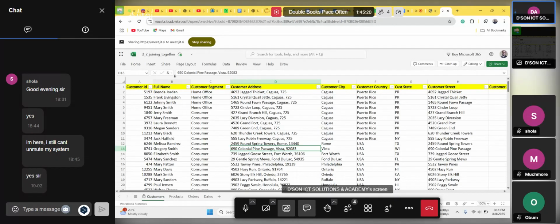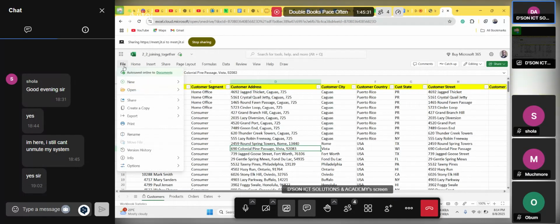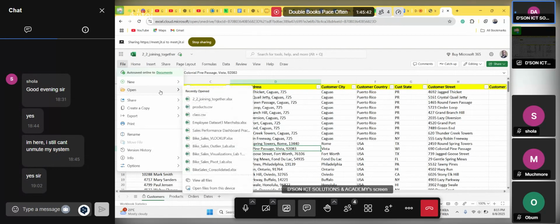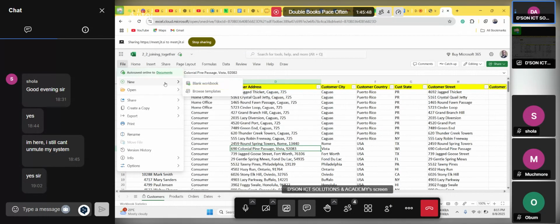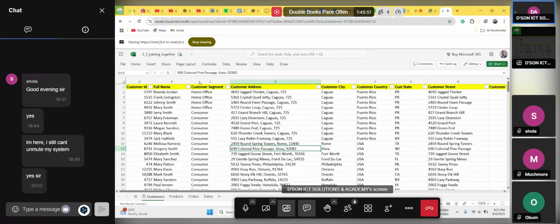But I think this will give us a small trouble because we may not know the steps that we need to revert to be able to complete this. So let me just upload a fresh workbook. Or let me create a blank workbook.